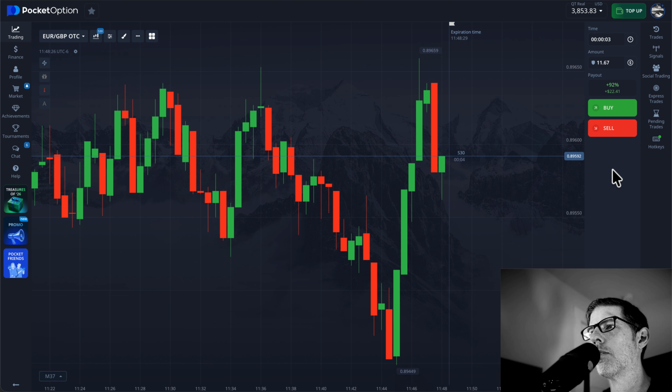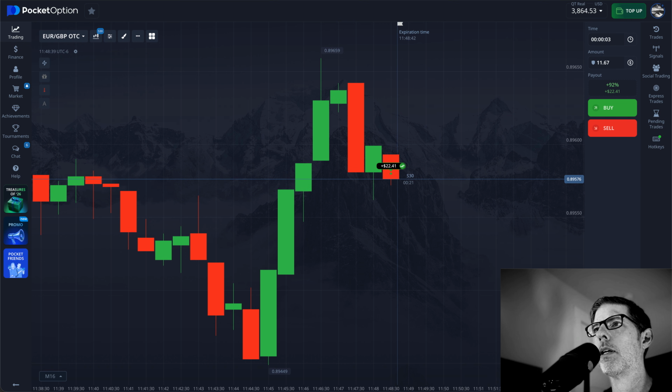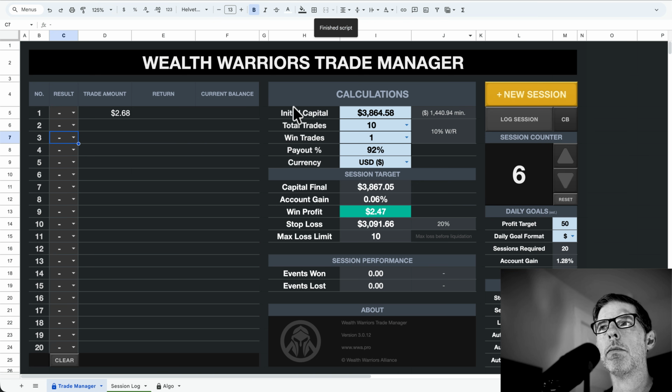All right, 5 seconds for the next candle. Let's go ahead and get that. Here it is. Zoom in. Boom. A little early. Come on, Pocket. A little bit more push down there, and there it is. W, new session. Let's keep on going. We still got some more trades to do. 268.